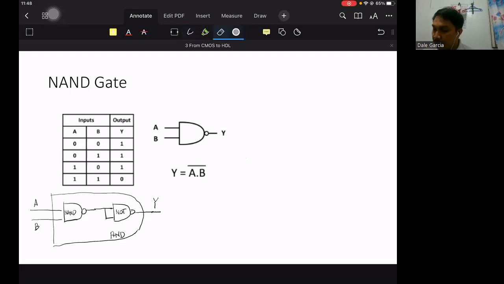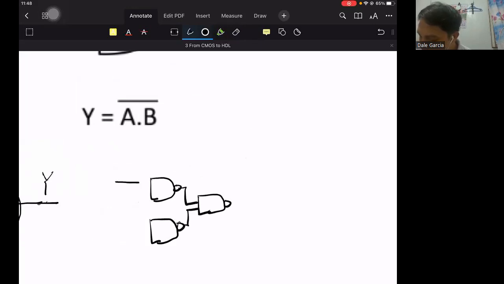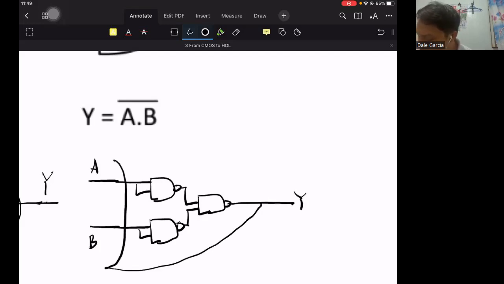But since our NOTs are made with NAND, we can do this. That is our OR gate.